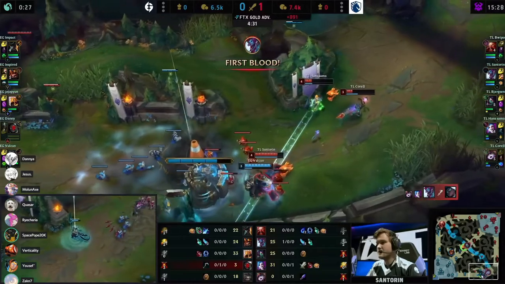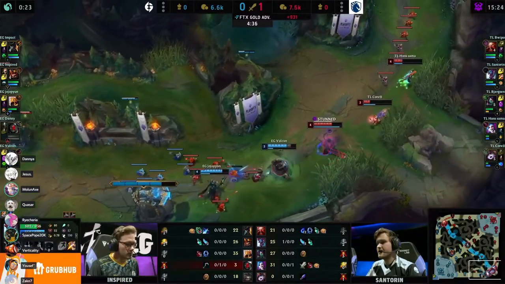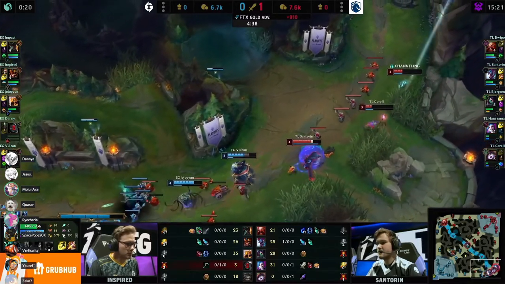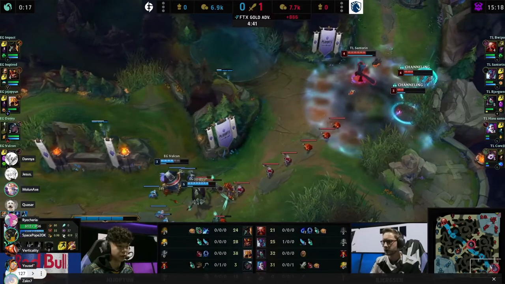So the ranged champ starts this dive. That way they can back out of turret aggro at low health, right? Yeah, Lulu tanked, because she has the ability to pull aggro and then shield, so she can actually take two shots by herself. And if not, then she can get out, and it allows you to finish that.